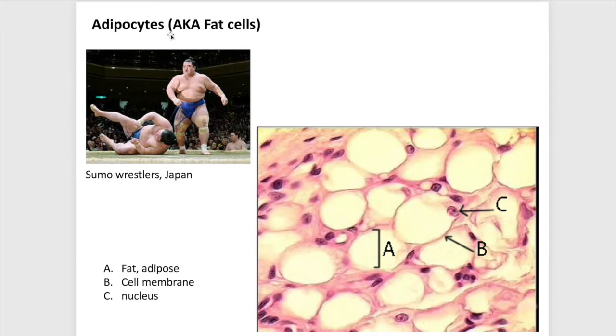These are adipocytes. So it turns out that there's cells in your body. So this is a cell, and here's the nucleus, it's got this little membrane around it. And right in the middle of the cell is this big vacuole here. This is actually fat. It turns out that fat is a really useful way to store an energetic molecule. It is the most efficient way to store energy here. It's going to be in these fat molecules here.